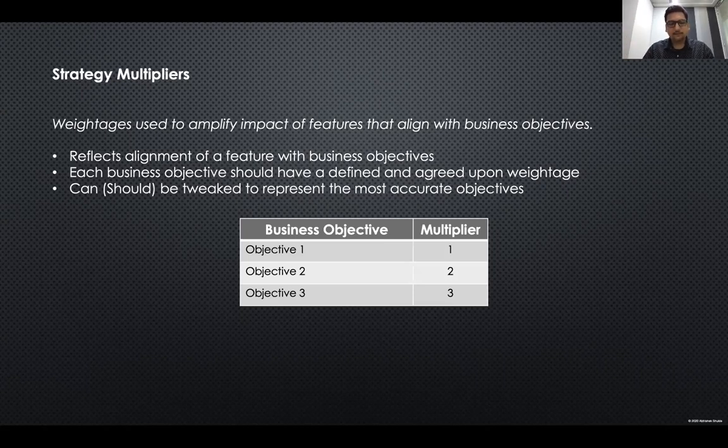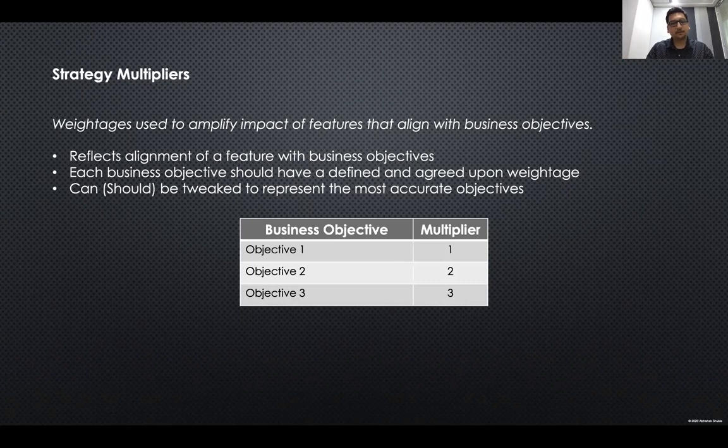So let's say for your company, for your product, there are 2 business objectives. One is to maximize the revenue, and second is to get some new customers on board, customer acquisition, right? Now, they might not be equally important. When you talk to the executives, maybe you'll get an idea that maximizing revenue is much more important than acquiring new customers. Both of these may be business objectives, but maybe one of them is much higher in terms of priority or importance than the other one. And that is where this multiplier comes into picture. You want to work with your leadership to get an alignment on what that weightage number should be.